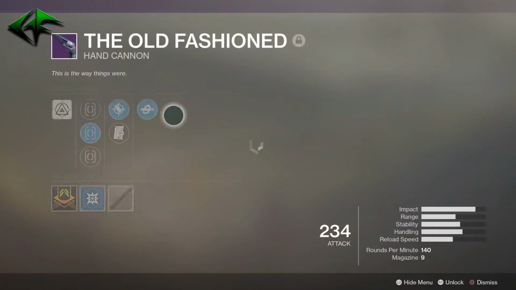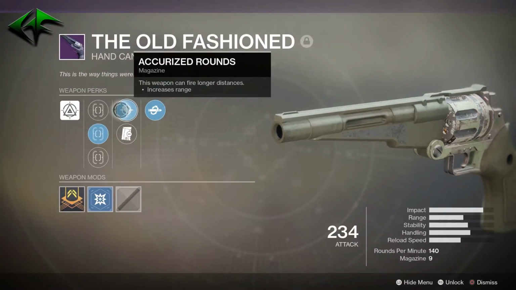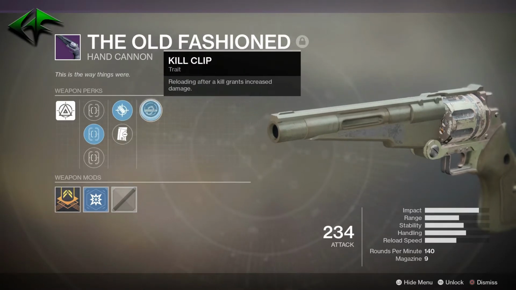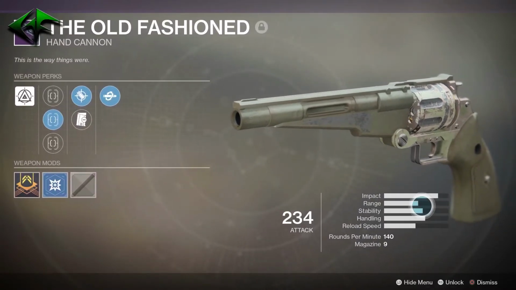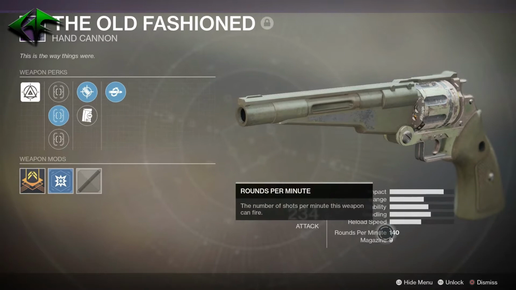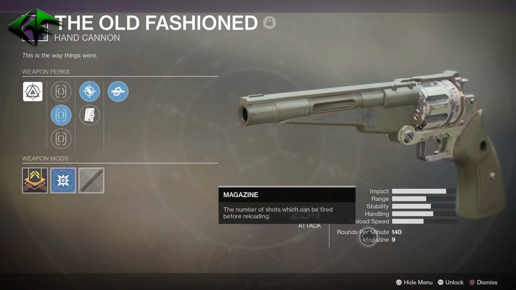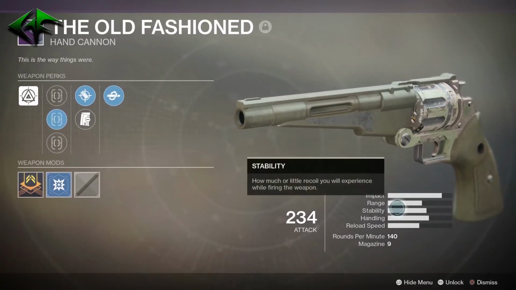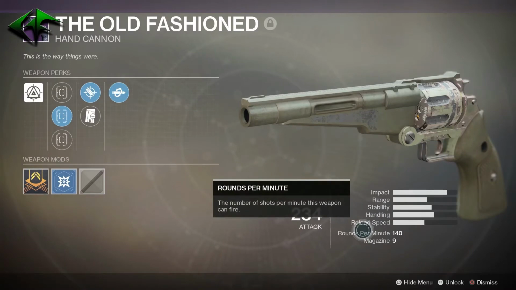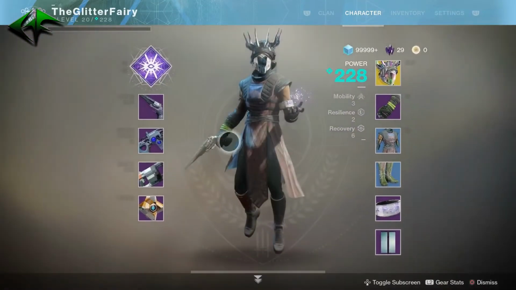The hand cannon that I happen to use is the Old-Fashioned with Fast Draw HCS, Accurized Rounds, and Kill Clip. Reloading after a kill grants increased damage. So not only do you have that increased damage, but as you can see here, the range is really, really good on this. Rounds per minute, 140 with a magazine of 9. So this weapon has the range, really good stability, really good handling, and of course, it is a very, very fast firing hand cannon.